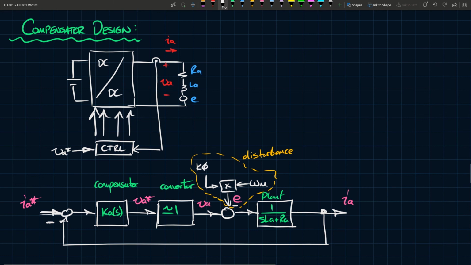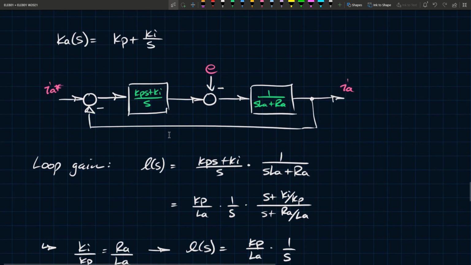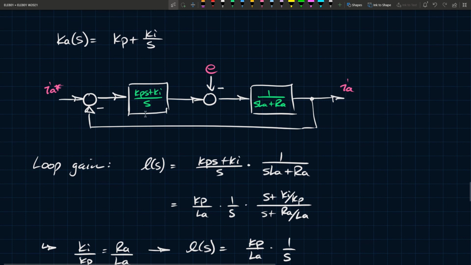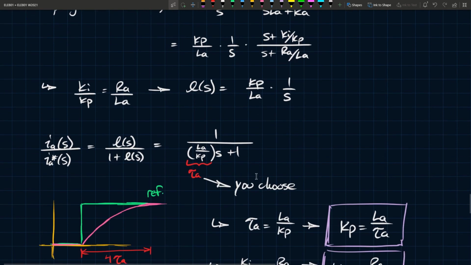But yes, this is your machine model, this is your converter, and based on your measurements, you can implement some control. What we looked at here is the closed loop control transfer function. You can simplify all of this to look something like this, assuming a PI compensator. The reason we assume a PI compensator is because we need to track constant references and reject slowly moving disturbances, and for that, a PI compensator is the perfect candidate. So we implement that here and calculate our loop gain in order to determine what the closed loop transfer function is.